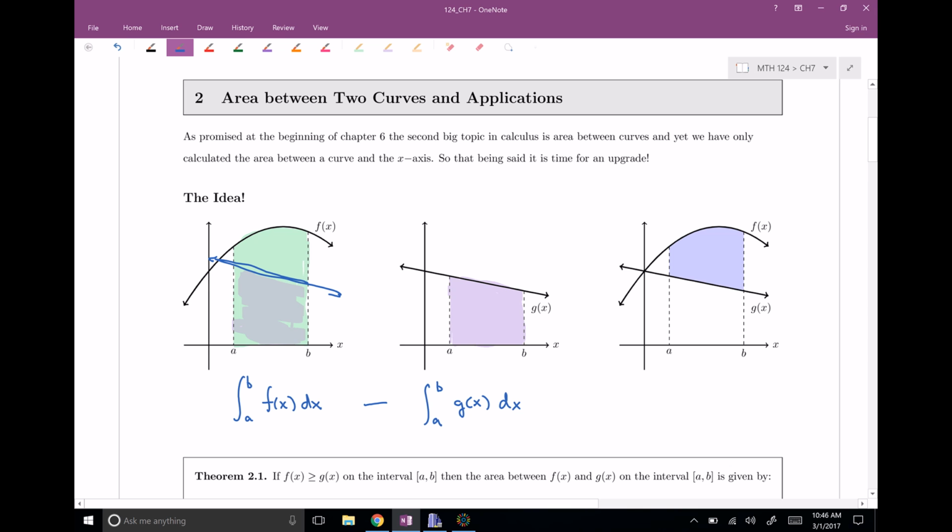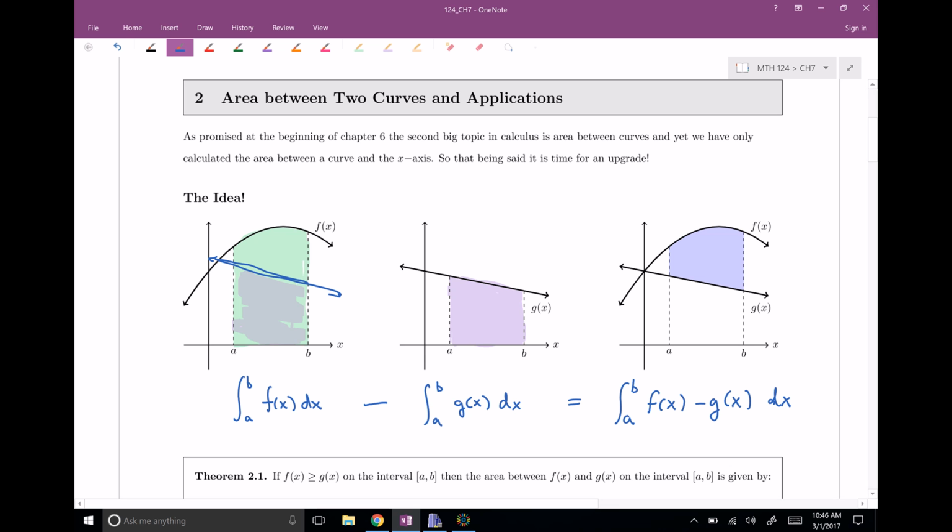So I'm going to take the area that f has and subtract away the area that g has. In fact, we know, because of the rules of definite integrals, that if you're subtracting two definite integrals like this, you can choose to write it, instead of calculating two things, as just one definite integral of f of x minus g of x. This was the difference rule for definite integrals.